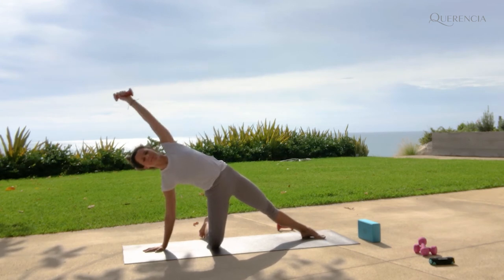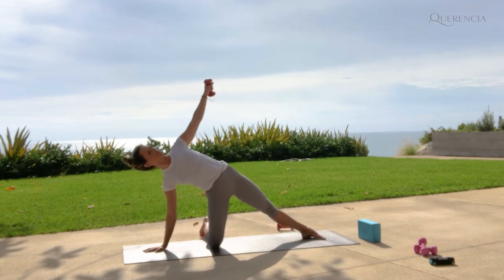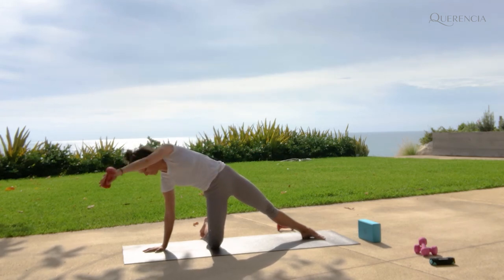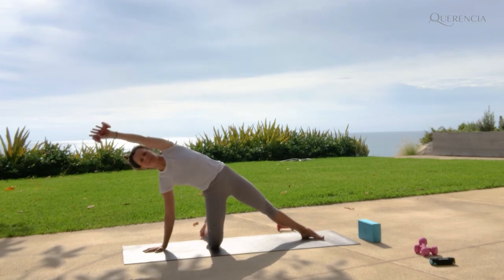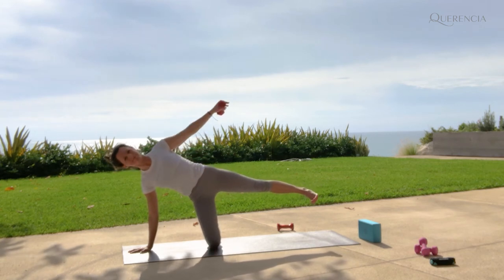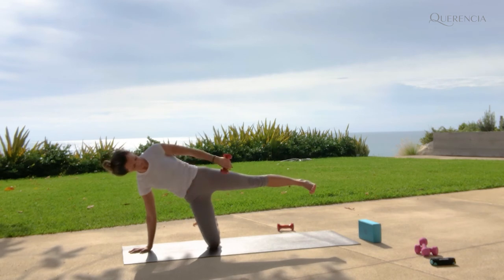And then the arm will come over the ear, down towards the floor, out and around. Just think of your arm bone just circling gently in your hip socket. Your gaze just follows your arm as you move. Option to raise that top leg into the air, left leg if you'd like. If you have a hard time reaching the floor, you can always use a yoga block on your bottom hand. Take one more and go ahead and reverse directions there.